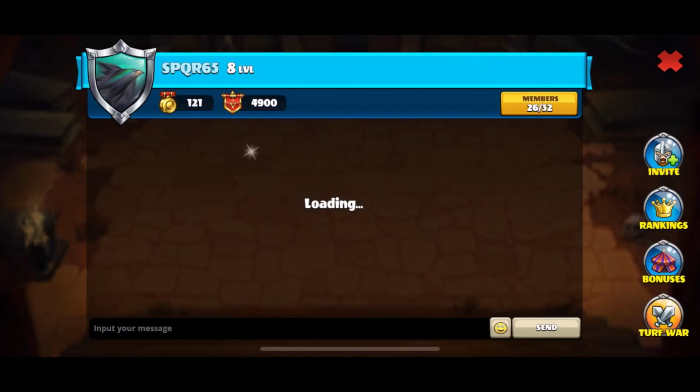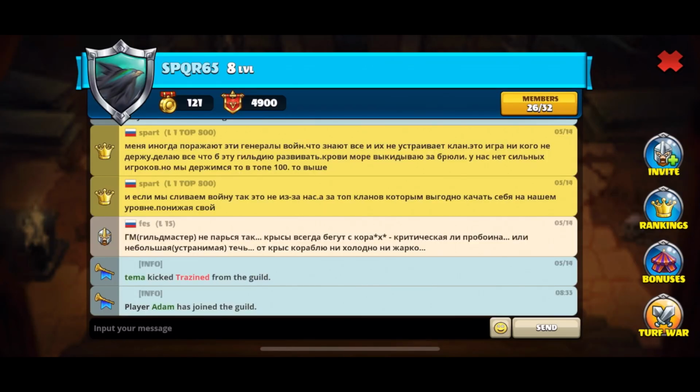And then before you do any of that, before you start leveling up your heroes or anything like that, go over to your guild. If you haven't joined a guild already, check these out.